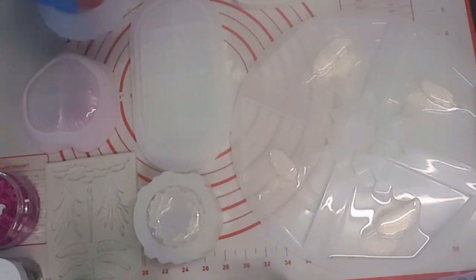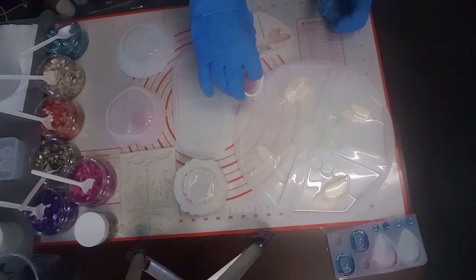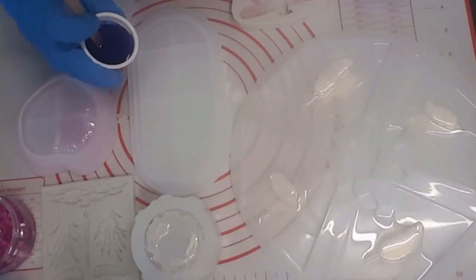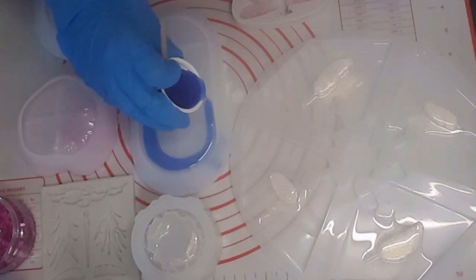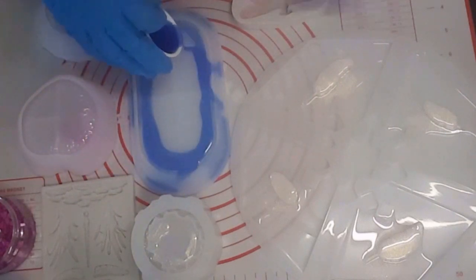Let it sit like that. And I might even do some on my Dragonfly over here, and let that sit there. Now I might just leave it for now. Okay, let's go. Sangria. Actually, the blue. Let's do the blue. I'm going to go around the edge of this one. Oh, and I didn't stir it in properly, so it's giving me some streaks, but I think it's going to add to the effect. This is lapis lazuli.